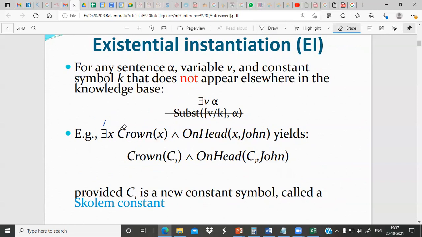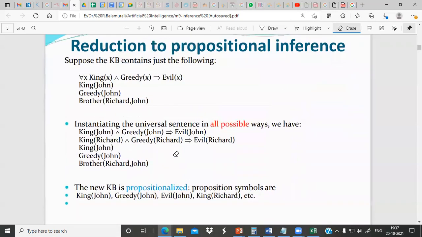Once you have removed the universal quantifier and the existential quantifier from the sentences, your knowledge base will have sentences which satisfy the format of propositional logic. So initially you have these sentences in the knowledge base which is of first order logic, then after applying universal instantiation and existential instantiation, you will get sentences like this: king of John and greedy of John implies evil of John.